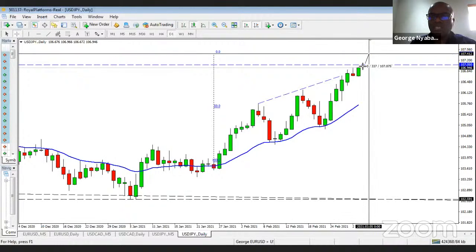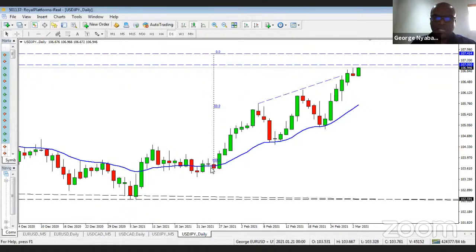That's their market. It's not too far, 44, 45 pips. That's the measured move. That's where they want to get to. They want to get to that level as the first target. That's what the bulls want. And if the bulls get there, don't be surprised. Let's assume they get there today or tomorrow.